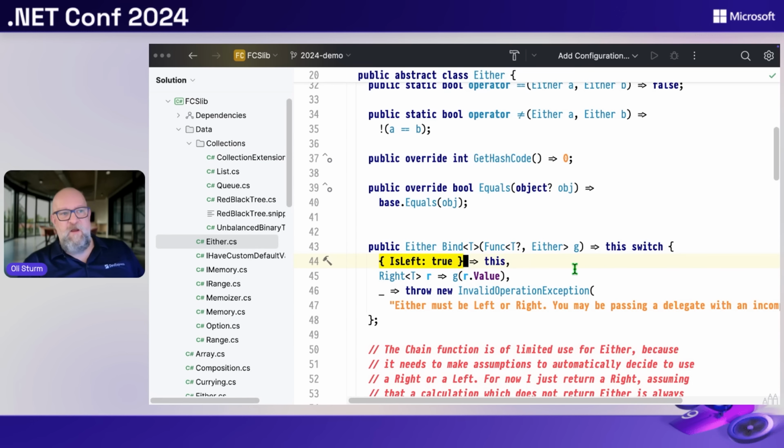So this here simply uses a property pattern to say, if my either has a property on it that says it is in fact a left value, that is an error value, then we will just return that value. And on the right side, on the other hand, we need to access the value that is inside the object and therefore we need the T type parameter for it, right? So this is a monadic bind function, by the way, in case anybody thinks that's an exciting detail.